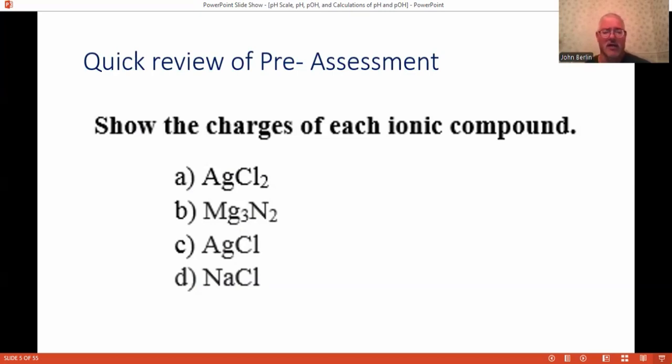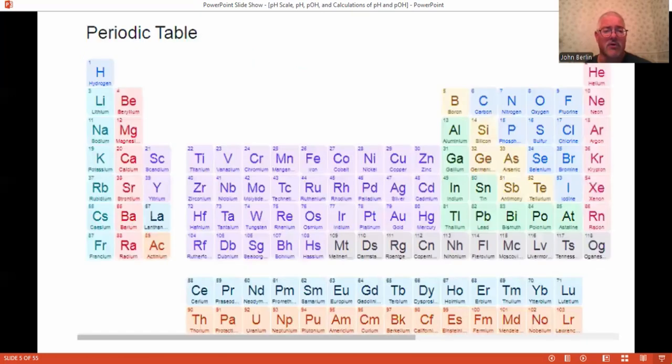Once again, it's going to depend upon what column they are in. So remember, columns go from top to bottom, and that's going to tell you what the charge is. Like I've told you before, you start from the left side with hydrogen and work over to the next column. The first column is going to be a +1 charge. The second column is going to be a +2 charge. And like I've told you before, skip all those ones where it drops down. Those are transition metals.